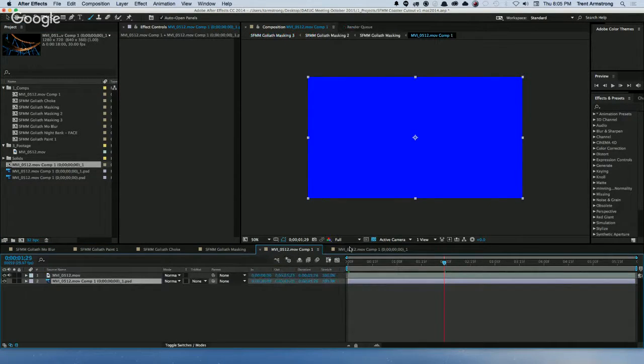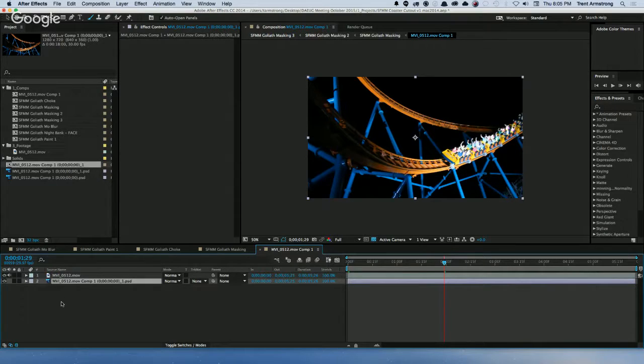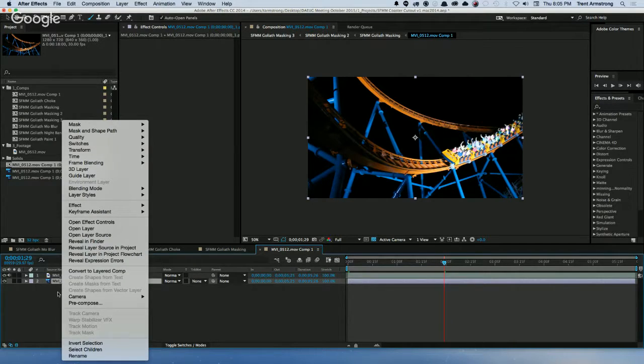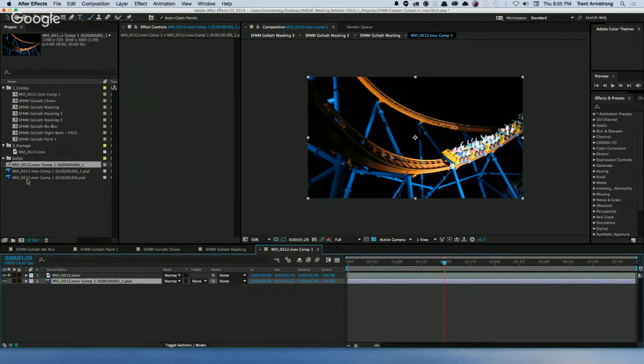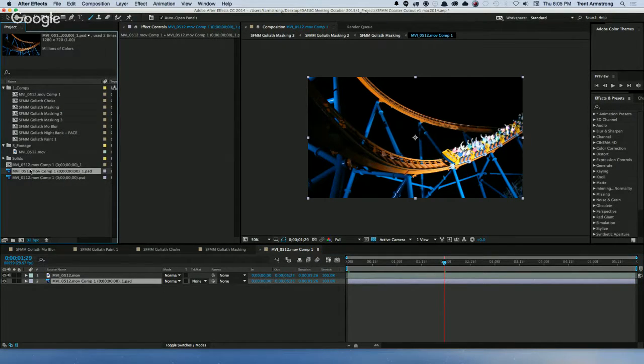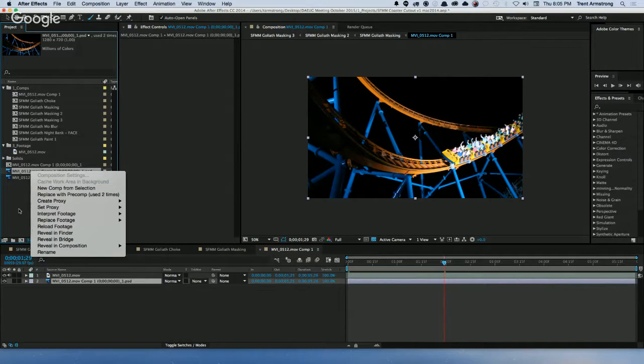Hey, real quick, what's the deal with the caps lock thing? Caps lock is for when you have a comp that is chock full of layers and effects and you don't want to wait for it to render everything, you just want to jump in and make an adjustment.